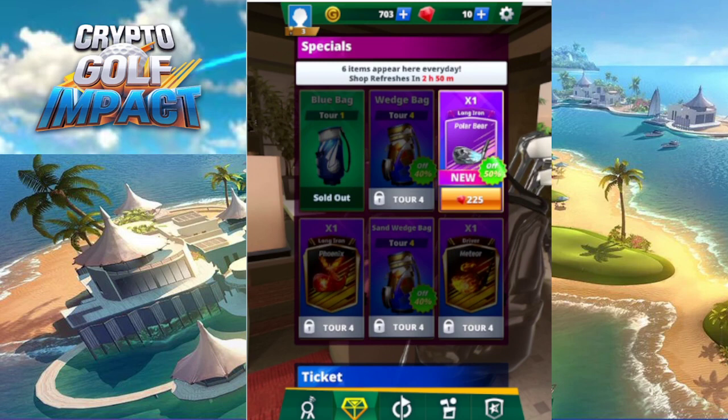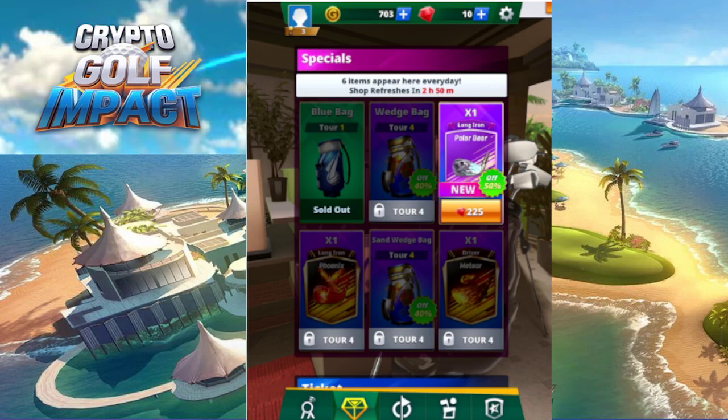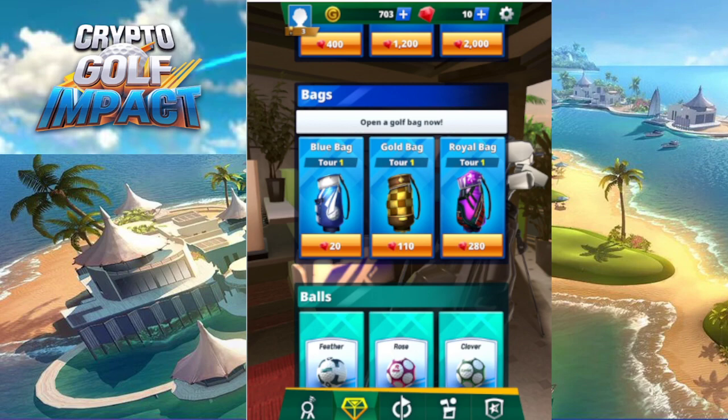In this section right here, you can also use your gems to purchase new club cards or upgrade current existing club cards. So we have 10 gems. If I wanted to get the polar bear, it would cost me 225 gems to unlock that club. Okay. Now you'll see other things here, such as tickets and different bags you can buy. So if we wanted to get ourselves a gold tour one bag, we could buy that right now for 110 gems. You can also win those by playing one-on-one games as well.